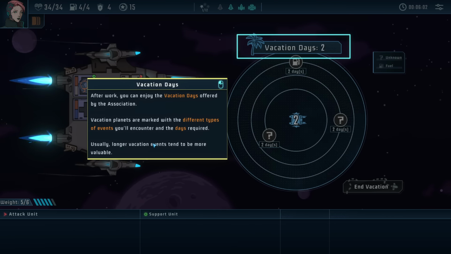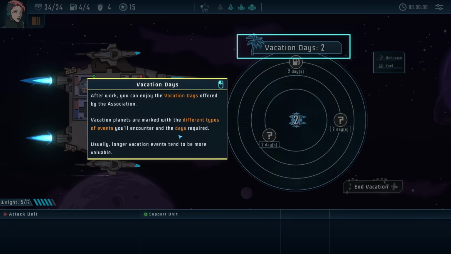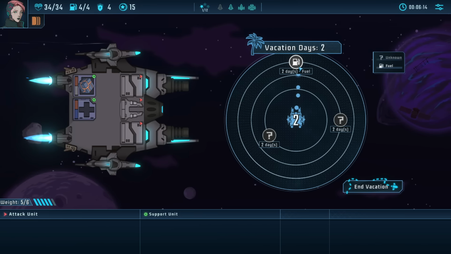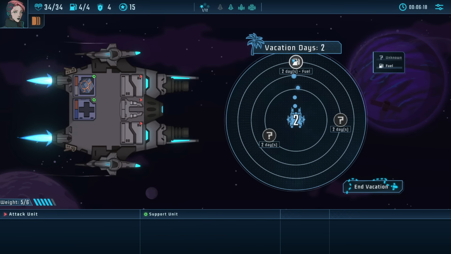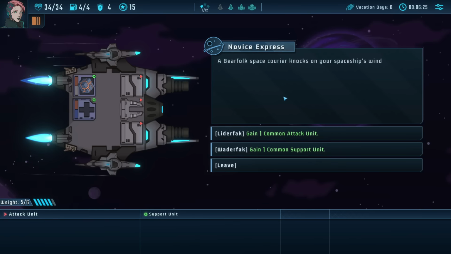After work, you can enjoy the vacation days offered by the association. Vacation planets are marked with different types of events that you'll encounter and the days required. Usually, longer vacation events tend to be more valuable. So we can get fuel. I mean, I think it might be like a fuel maximum, possibly. We have 2 vacation days. Hit me with an unknown.